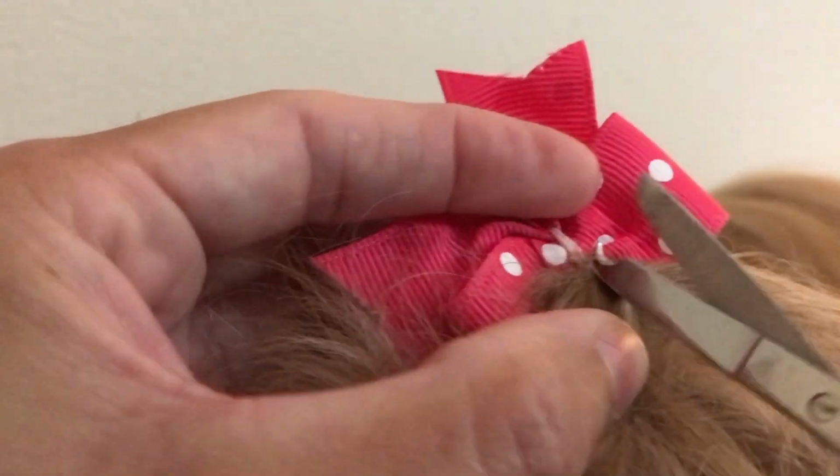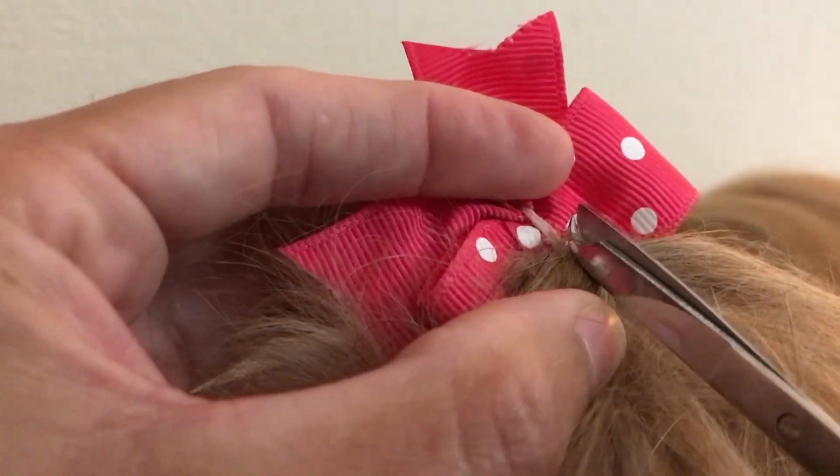Okay, so I grabbed it there. Not sure if you can see. Okay, so the bow has been released. Now we need to remove these that are already in her hair and slightly matted. So same thing, I'm going to find the best possible spot.